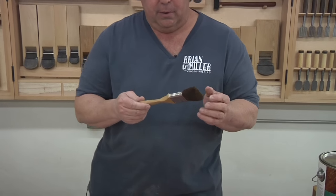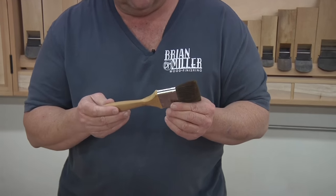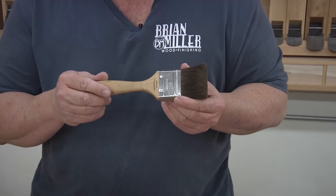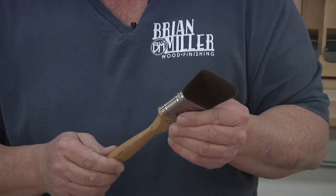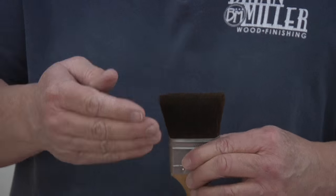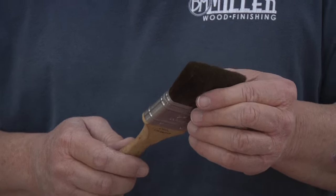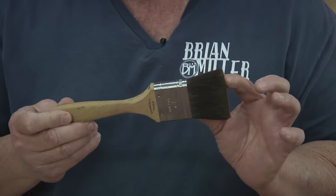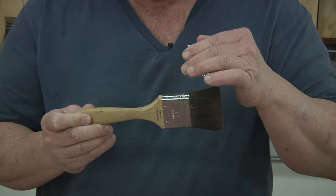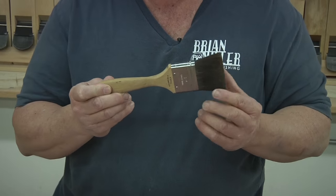This brush is made by a company in New York. It's called Gramercy Tools. This brush is pure ox hair. They set numerous rows of bristles. These are all handmade. This is a great, great tool for doing varnish work. It holds a tremendous amount of material because of the amount of rows of bristles.